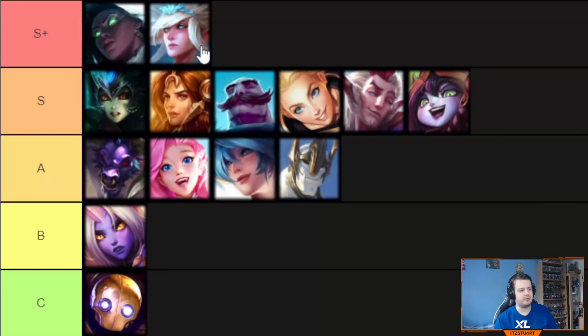Janna, again, still very, very good. She's just really the best peeling support right now. Tornado, her ultimate, can push people away. You have the slow, her W, which can be really, really powerful during laning phase. And she has a huge, massive shield as well. Yeah, she's still really, really strong.